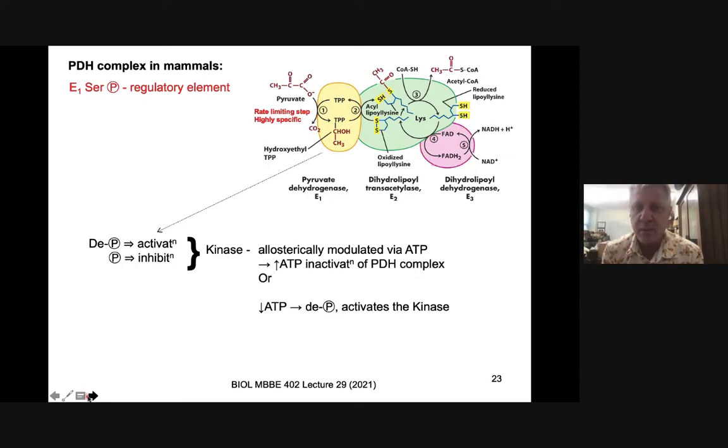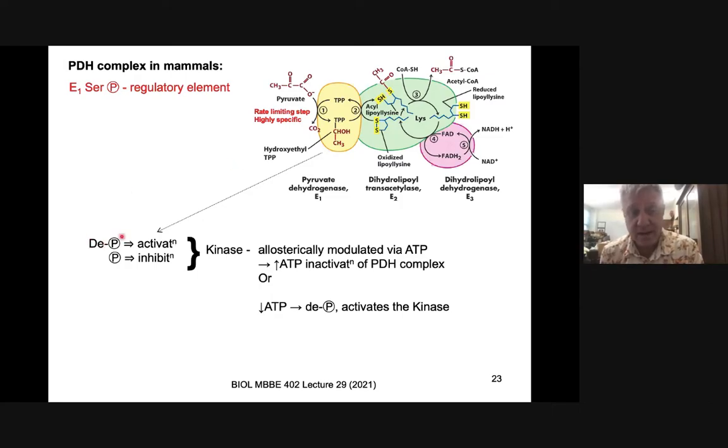So in enzyme number 1, the pyruvate dehydrogenase component, we're seeing pyruvate coming with the thiamine pyrophosphate, taking that functional group of the acetyl group, the 2 carbon constituent, spitting out the carbon dioxide. And again, this is the highly specific rate limiting step to prime the whole system. It is this enzyme here through phosphorylation which will either slow or stop the actual uptake of the pyruvate. So we're going to get no more carbon dioxide and no more consumption of pyruvate, and therefore no more movement of the hydroxyethyl group to the enzyme 2 and enzyme 3 complex in the production of acetyl-CoA. So we're decreasing the concentration of acetyl-CoA.